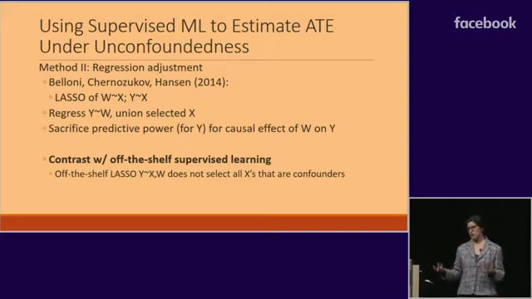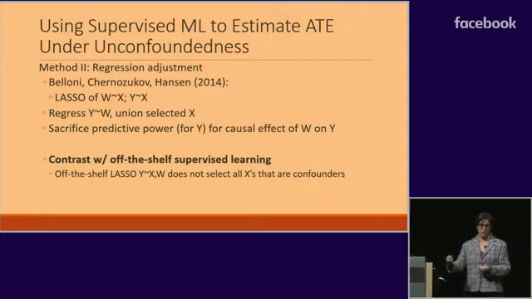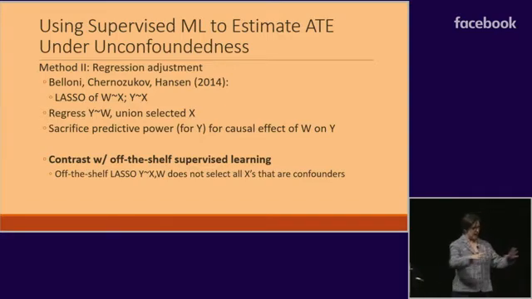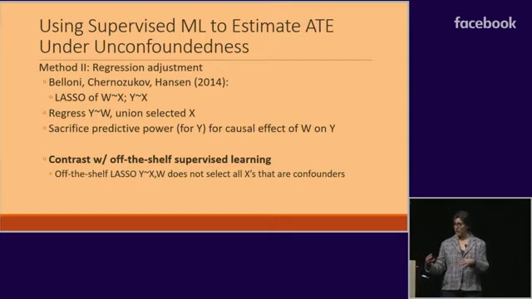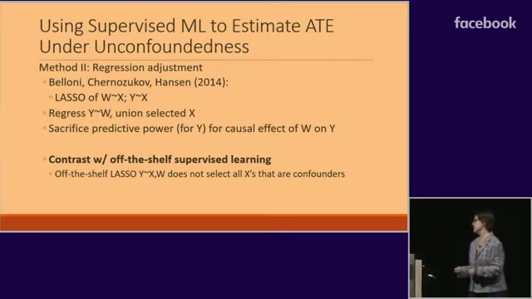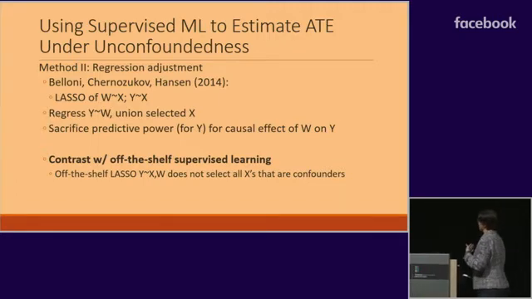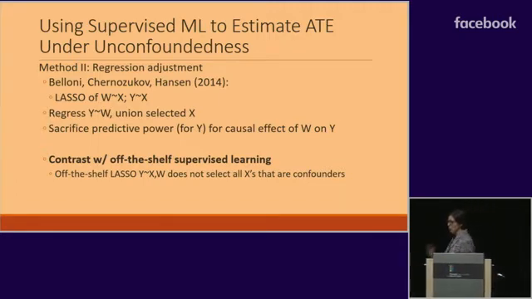So in the example of a drug, there could be some medical sign that is important for doctors in assigning the drug. It's sort of weakly predictive of outcomes, but it's important for getting the drug, and it's indicative of being sick. And there might actually be a lot of weak predictors, and Lasso will zero out predictors if they're weak enough. So you might have a lot of weak predictors of being sick that are important for assigning the drug, and in aggregate are also going to affect how sick you are. But if you just do a predictive model of Y on X, you won't pick those up.